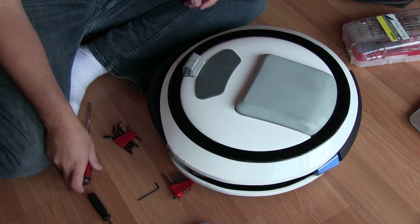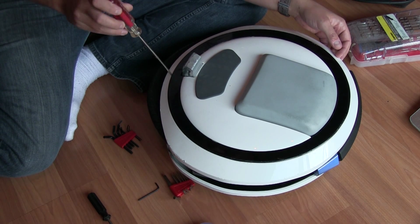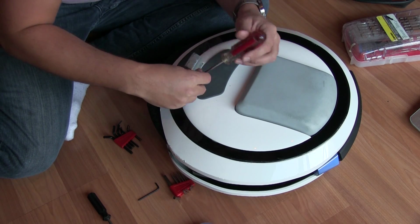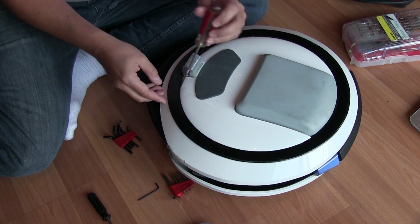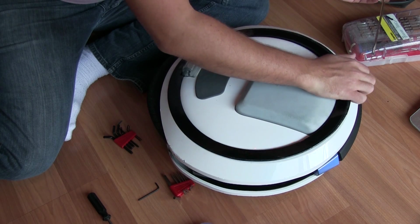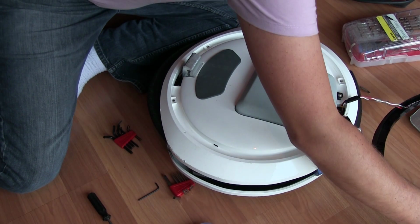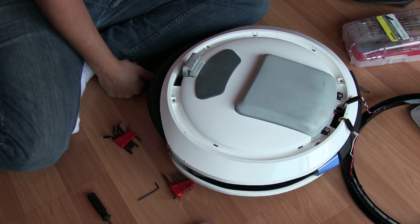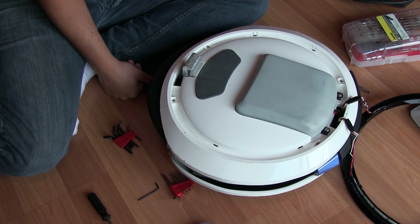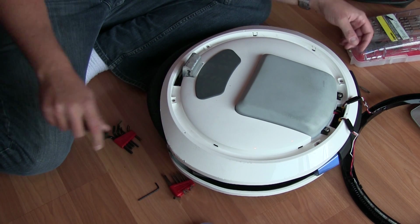We've got the light ring we need to work with. I use a basic flathead screwdriver and gently look for some spot where it's a little open and start gently prying. These are clipped in, so obviously you don't want to start ripping this apart, because you don't want to do any damage to the clips. There we go. I've had mine off a few times. The thing that bothers me is that it does seem like the more you take this off, the easier it is to come off. So don't open this up just for the sake of opening up. If you open it up, make sure you're doing it for a purpose. Anytime you deal with plastic clips, you always run the risk of snapping one of them off.